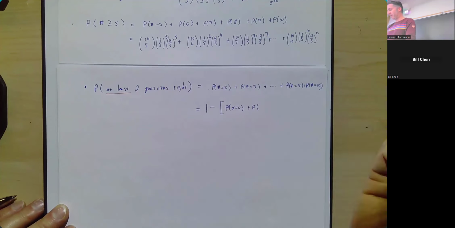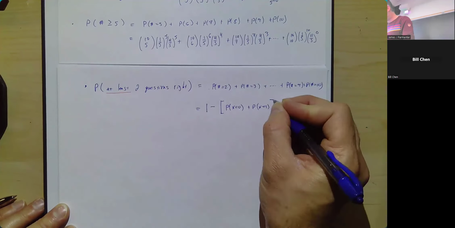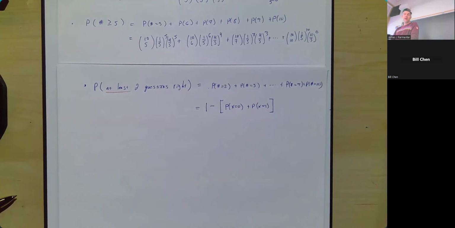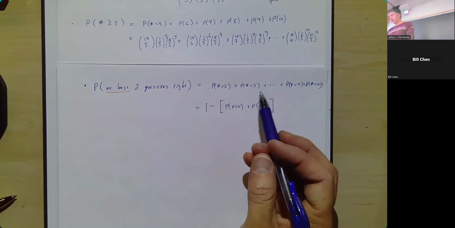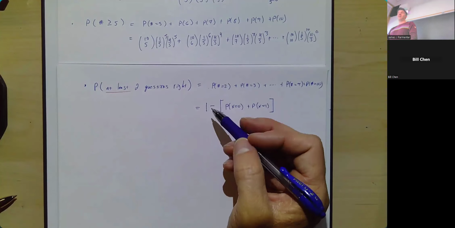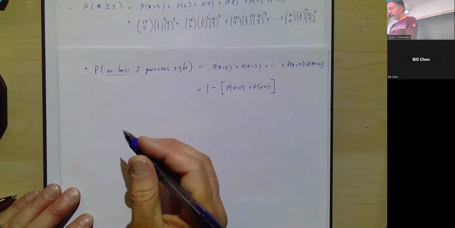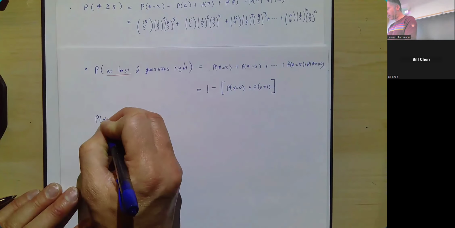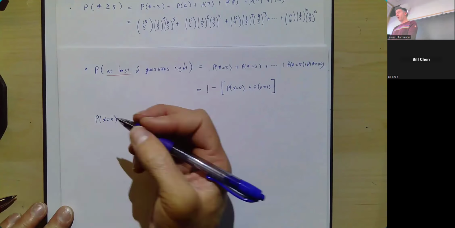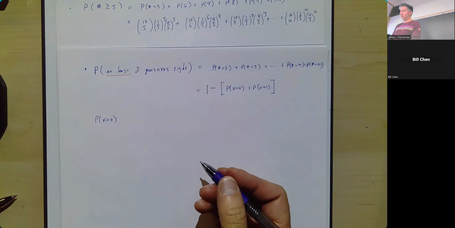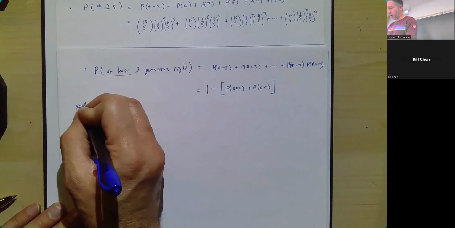Sorry, I'm using X because that's very cool. That should be equivalent. Instead of adding up all the things I want, I'm going to take the entire 100% and subtract off the things I don't want. Or in other words, I'm using the complement here. So let's do that. I've started using X because it's very typical. We're just saying X is the number correct.